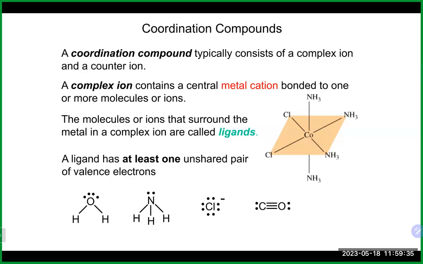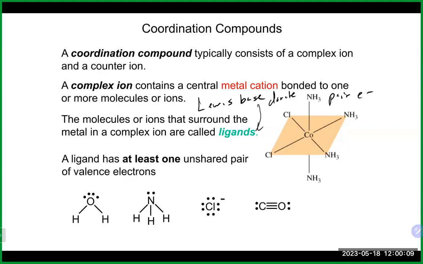There is the complex ion, which has a metal in the middle, and it's bonded to one or more molecules or ions, which, as we talked about maybe the other day, are referred to as ligands, and those are our Lewis bases. And again, our Lewis bases are things that can do what? Yeah, they donate a pair of electrons. So as we talked about the other day, these ligands are able to donate a pair of electrons.